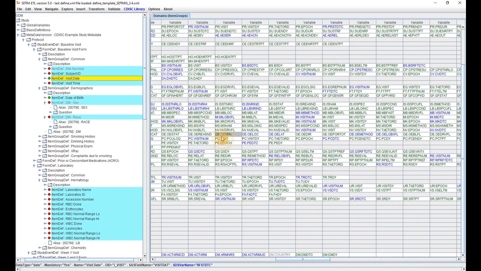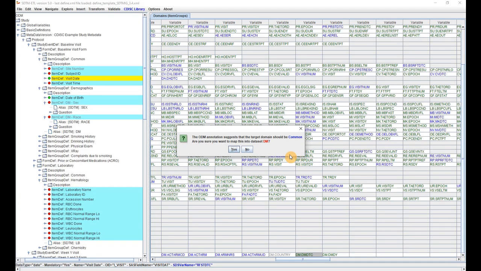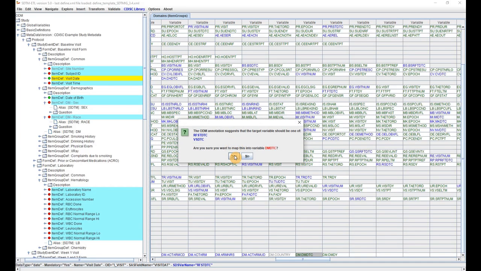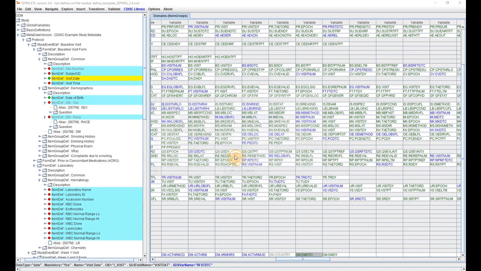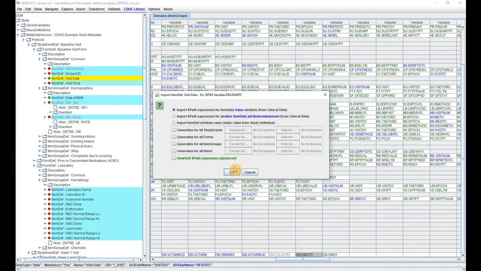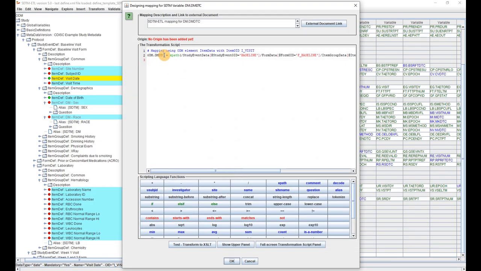So we drag and drop visit date to DMDTC. We indeed want to use the value, nothing else, and rename the variable to $date.